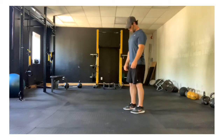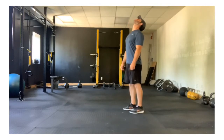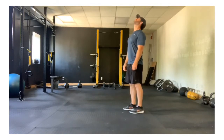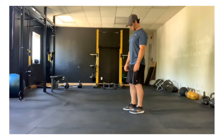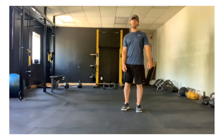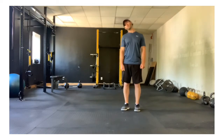Excellent work. Chin to chest, look straight up. Stretching out the front of the neck. Again, making sure to breathe. Use whatever range of motion your body will allow. This should feel good and not stressful at the moment. And ears to shoulders, stretching out the sides of the neck. That's it.